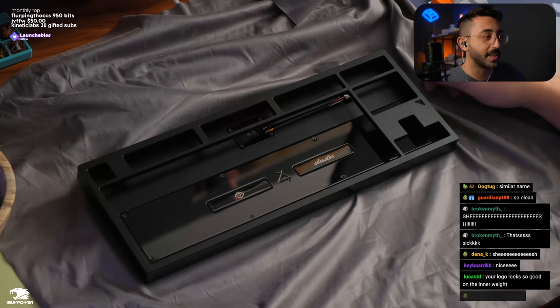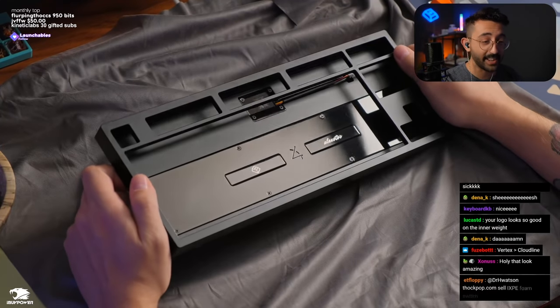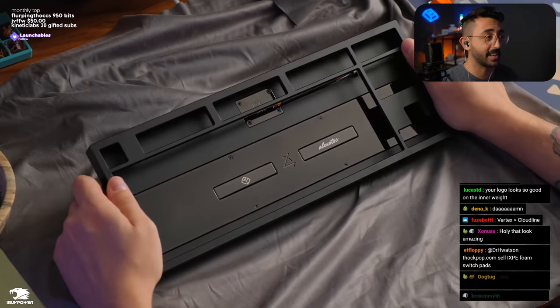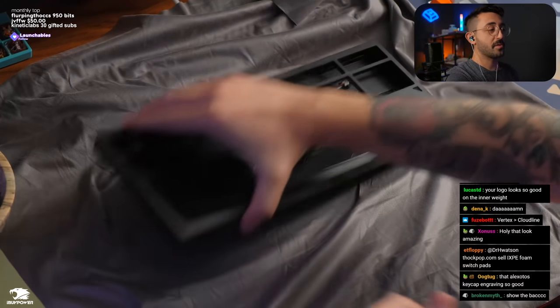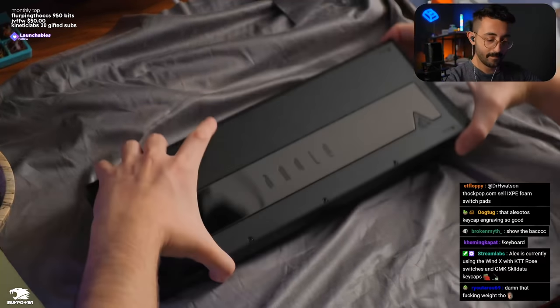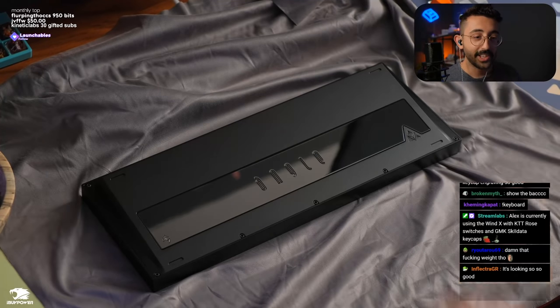Your logo looks so good on the inner weight. I appreciate that. I didn't even know they were gonna do that. I didn't send them files or anything, so kind of interesting how that came to be. And we'll flip it over and show you guys this side. Angle. Such a stealthy board.